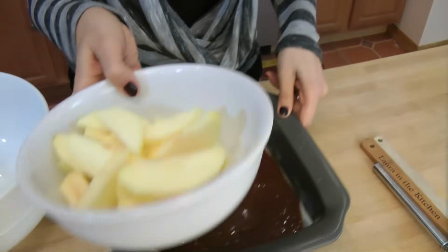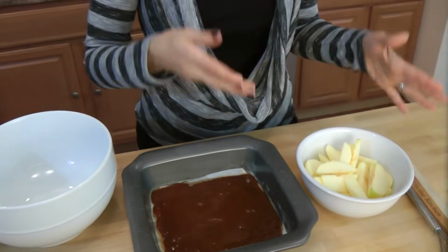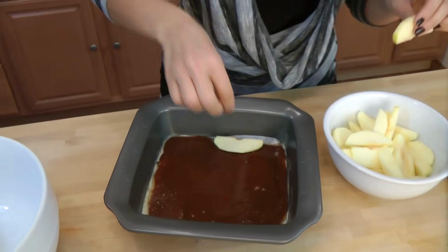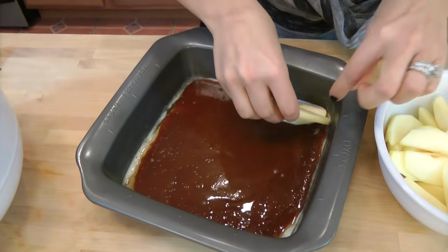Now my apples, I've taken 2 apples, cut them in half, quartered them, sliced them thinly, and then I just put about a teaspoon of fresh lemon juice on there just to stop them from turning brown. Okay, now remember, this is going to be the top of the cake. So you want to arrange your apples in a way that they look nice. So here's what I do. Whoops, be careful of that hot sugar.